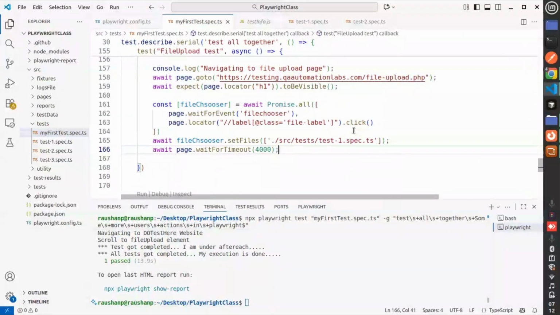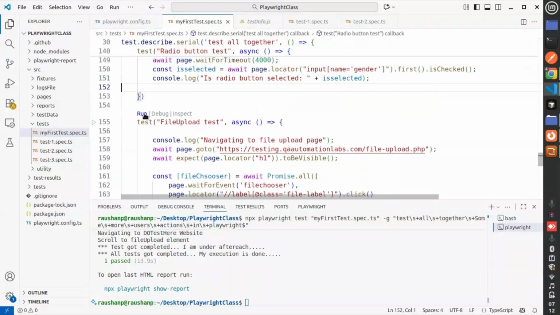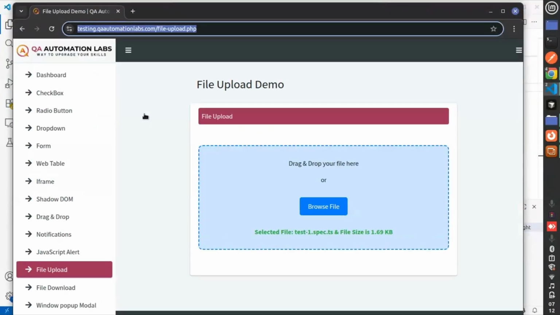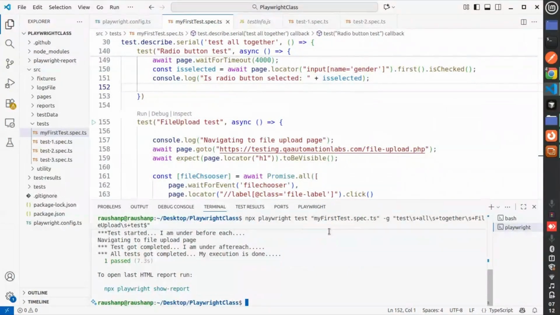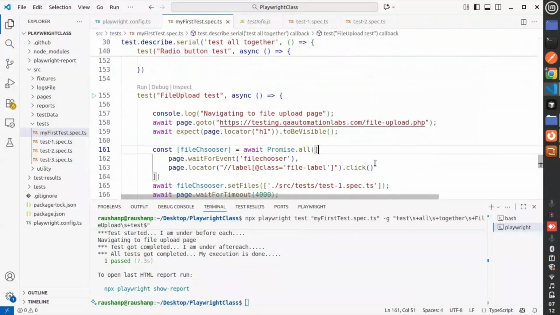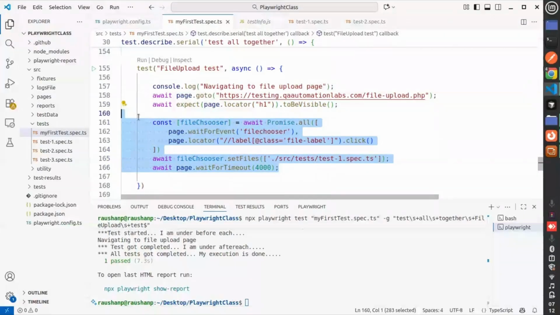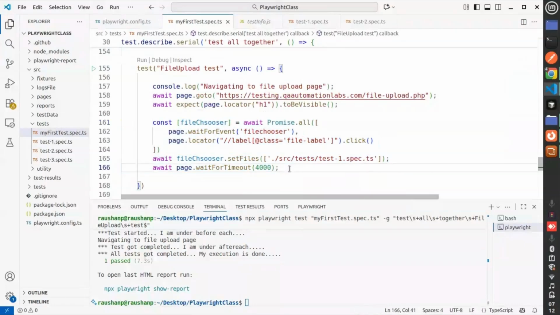See, your file is uploaded now. So this is how it should work. You can see that it has set the file without opening the window. So this is how you can work with the file chooser. This is the second approach. This kind of approach will work in each kind of file upload system. In our company project we have also created a method with the file chooser only. So this is a very important method to upload the file.